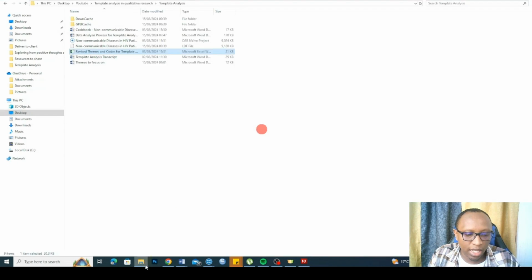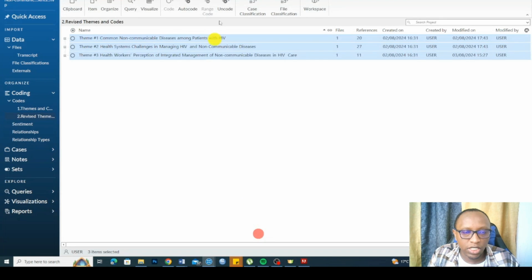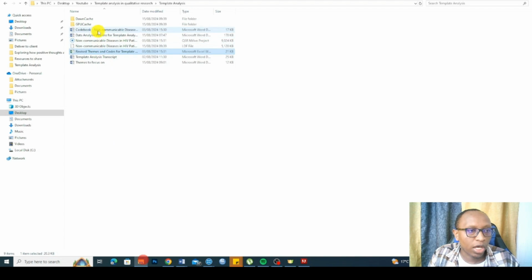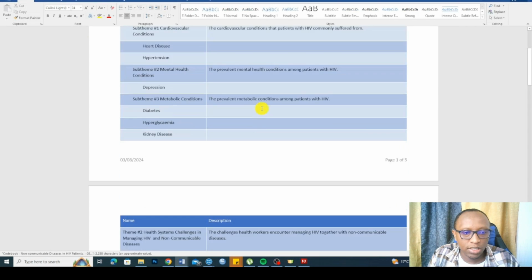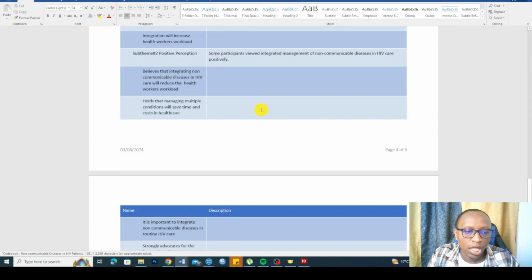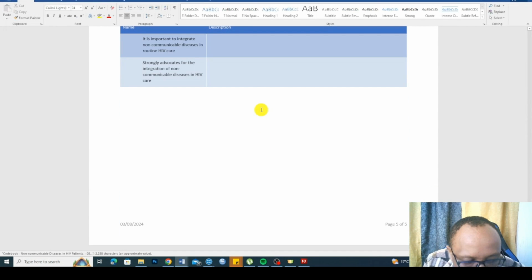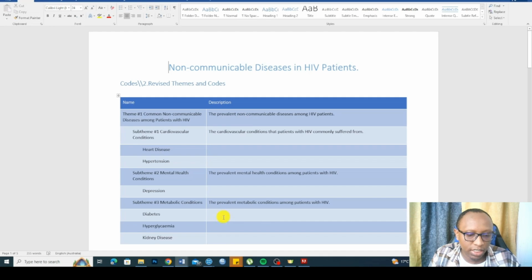And then there is another resource we can export. You can go to share, export codebook, and we can have the codebook as seen here, or this is the codebook that I'm going to provide. Basically, this is how you conduct template analysis using NVivo.